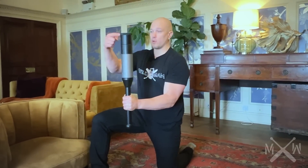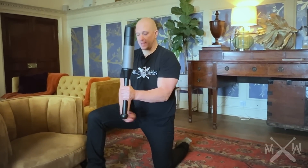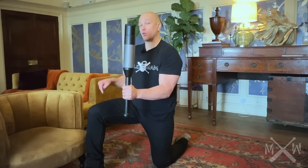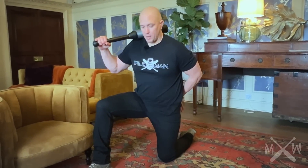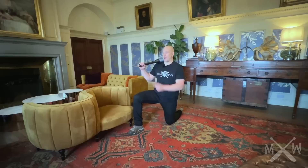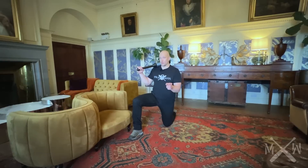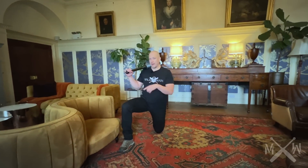We are going to put our top hand on the club — the hand closest to the tip — as the hand opposite of the lead leg. This is going to keep the handle out of the way of our leg as we are learning the exercise. The important part here is that our hip is not back — drive your hip all the way forward. Most people will probably feel a stretch in the front of the hip when they do this exercise just getting into the position. As we do a shield cast with the hands, it's going to change the load on the hip. You do an equal number on both sides — that will help people figure out if they have one good hip and one bad hip.